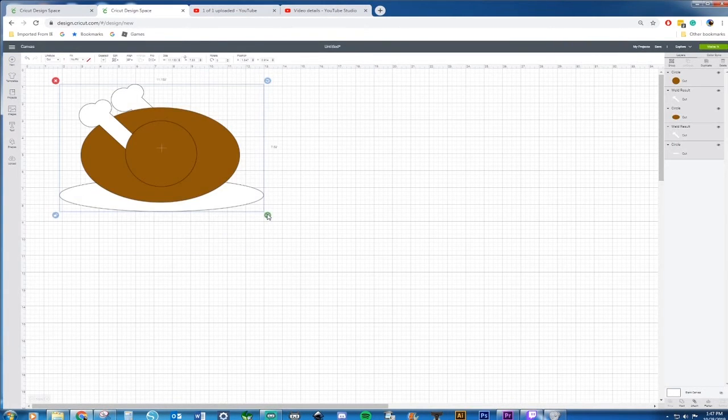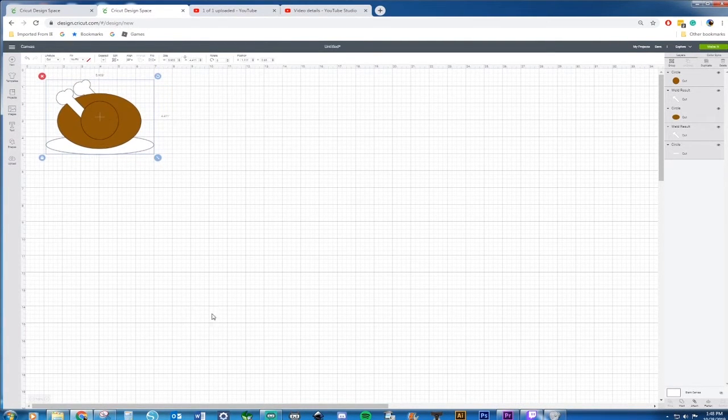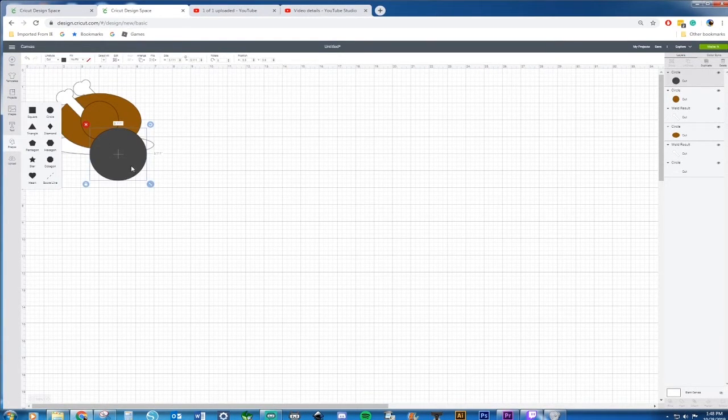I'll make this a little smaller so it can fit on our page. Remember, I'm making it this large so you can actually see it, but once you create it, always remember to select everything and change it to the size that you want. Remember to lock it so it only resizes and doesn't misshape anything. Right now this is at five inches by four inches. Now let's do some mashed potatoes.